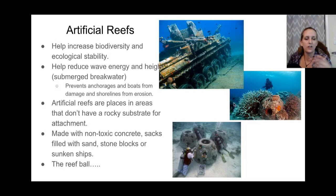I'm trying to think. I know one of the questions on your study guide, I don't have it in front of me, says, what is the disadvantage of artificial reef? Maybe it would be having to pay, costing money to actually pay somebody to put these down here, anchor them down, etc. I think another one is that they're unsightly. Ugh, I don't want to see that. That's gross. I think that's one of them. I'll have to look back. People are silly.